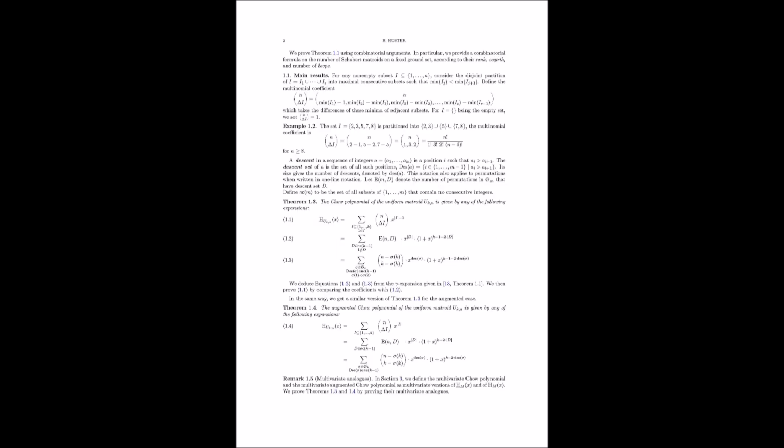Okay, so I've got to ask, how do derangement polynomials and Eulerian polynomials even come into the picture here? Well, the Chow polynomial can be represented as a sum of derangement polynomials, and each one of those is multiplied by a very specific geometric series. And similarly, the augmented Chow polynomial can be expressed in a similar way, but this time using Eulerian polynomials instead. It really highlights how interconnected these concepts are, even though they might seem totally different at first.